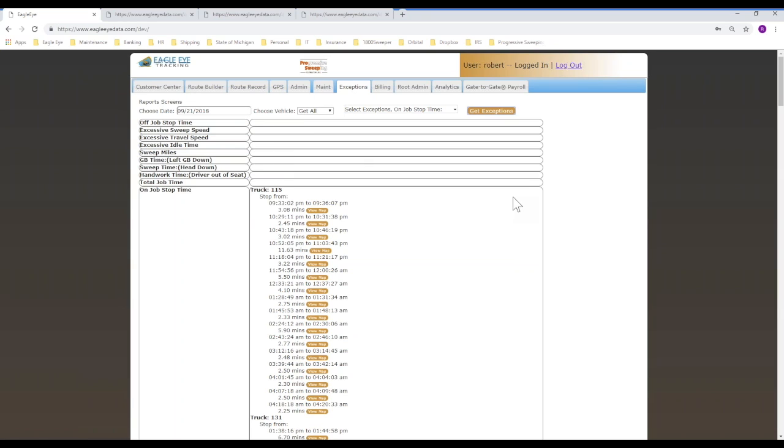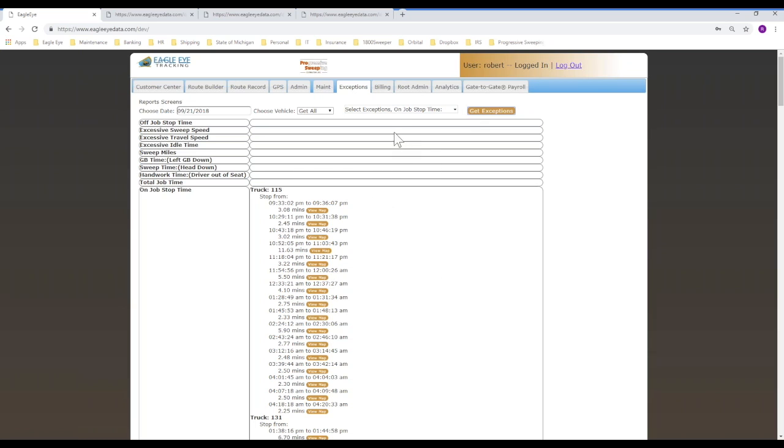And if we look at unit 115 here, this is a parking lot unit, he has a number of on-job stops where they're just sitting in a geofence. This is what we would call breaks, and there's an excessive amount of break time. Not a lot of time, but there's quite a few where he's sitting in the seats and just sitting on the job.